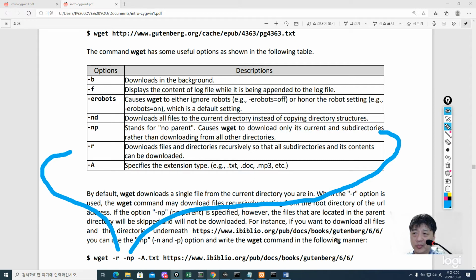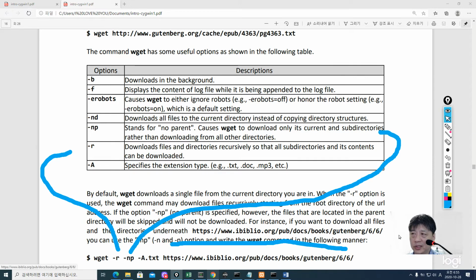So anyway, right now you want to do your homework assignment. So don't go up a directory. You just want to download the files underneath. And minus A actually does specify a certain extension type. So we can tell it to just download txt because there are some other file formats. Okay, so you need just something like this.